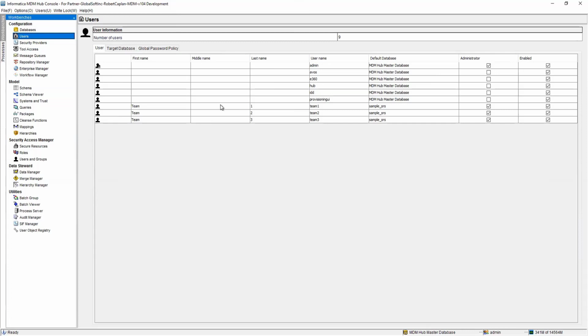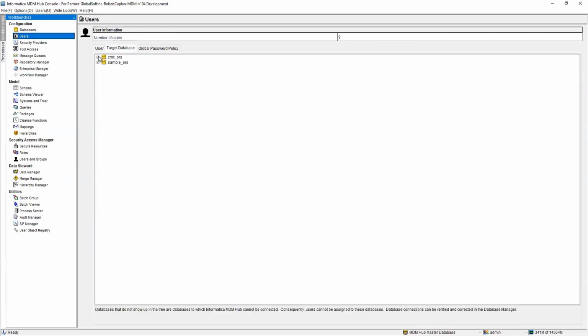Over here there is target database. Right now we are seeing all the users and their default databases, what databases they are assigned to. And in target database, we can see, according to the database, how many users are assigned.